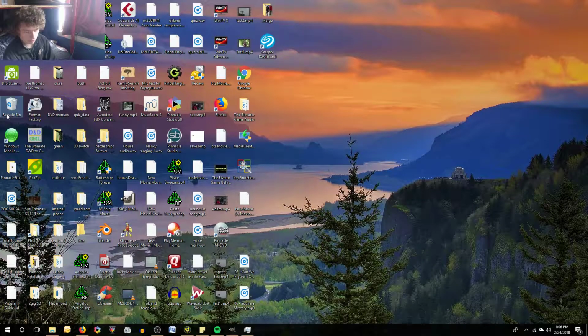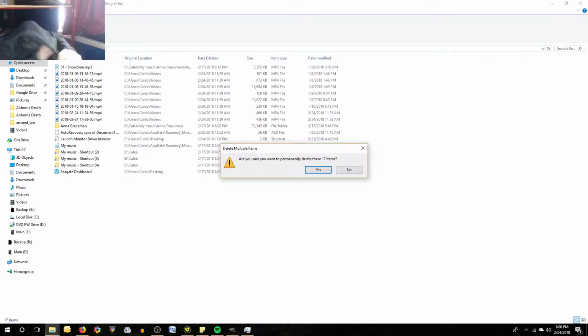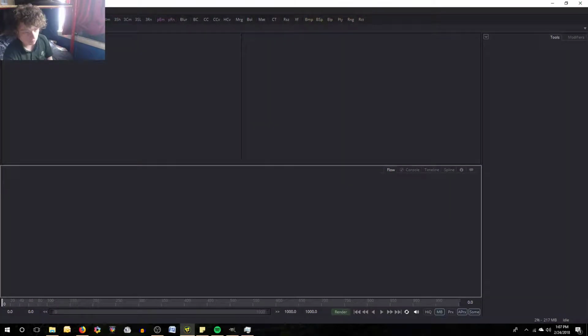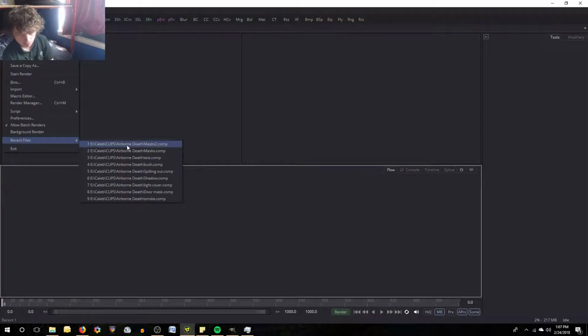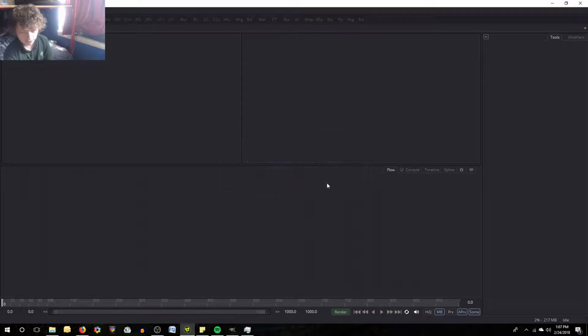That's just the drivers for my new monitor. One second. Yes, I need to get rid of all of this. Okay. Take that off because it's a little bit hot in here. Yes, I would love to delete those 17 items. Thank you for asking, though, Windows. Like, seriously. Could have been an accident. It's good that Windows has it. Yes, I would.